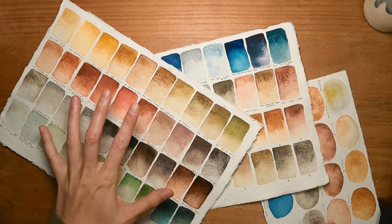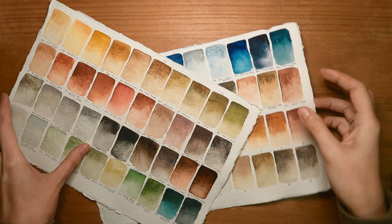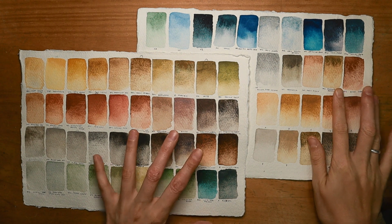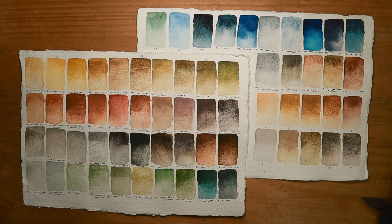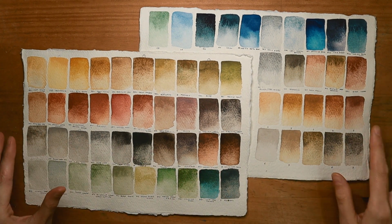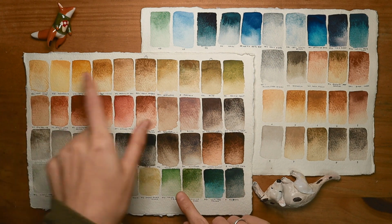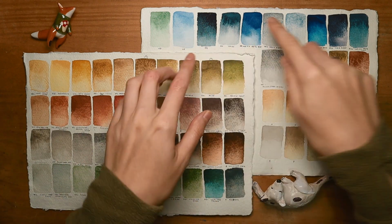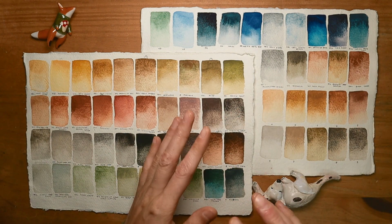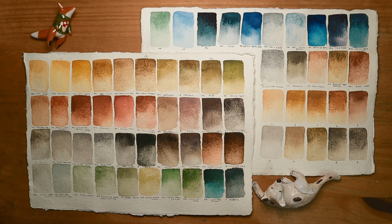I swatched all of the handmade watercolor paints I currently have in my collection, and I ended up with so many swatches. So this is how they look. I will be scanning both of them, and I will be uploading the high resolution file for all of my Patreons. So if you really want to see how they look, join my Patreon. I hope in this video you can see approximate color tones. In the beginning I was swatching them by colors, but then I added more colors on top, so now it's not in order. I might cut all these swatches with scissors and put them in order.